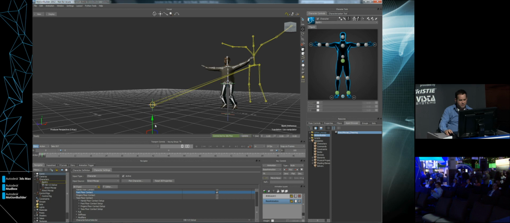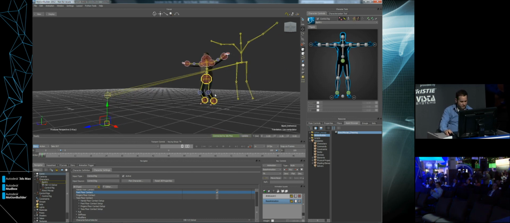But if I grab the reference here that I brought in, you see that I can raise it up or lower it down. So my animation data is still there, but I'm able to define how this character is going to stand on the ground. So when you're filtering or refining animation data, that's the kind of tool that will help you to finesse it and make it look the way that you want. So what I'll do now is I'll just bake that to the rig to do some fine adjustments.